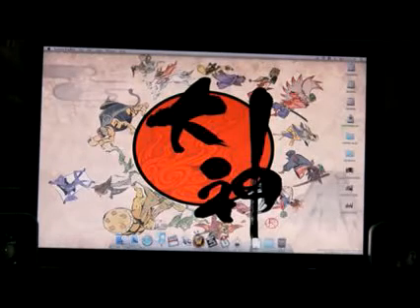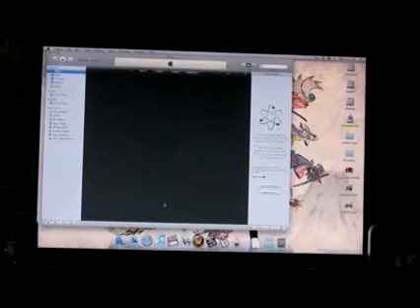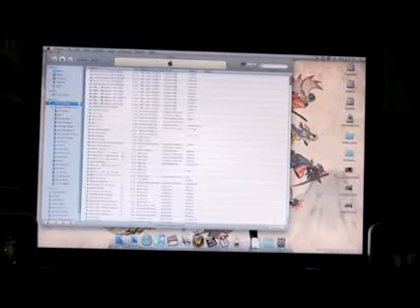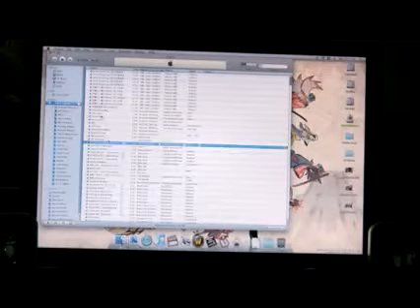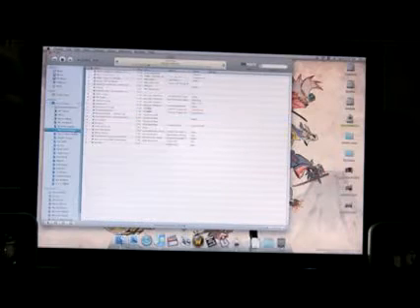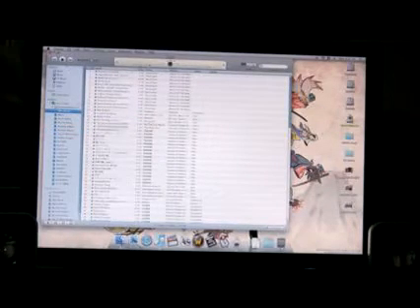Let's go with something simpler. How about iTunes? Does iTunes work? Okay, we're going to boot up iTunes. Well, we're not really booting it up. We're just starting it. And let's go to actually my library on a different computer in the same house. And let's see if we can play something. Here we go. Seems to work fine. Okay, so iTunes works perfectly. You can access the store, you can listen to podcasts, whatever you want to do.